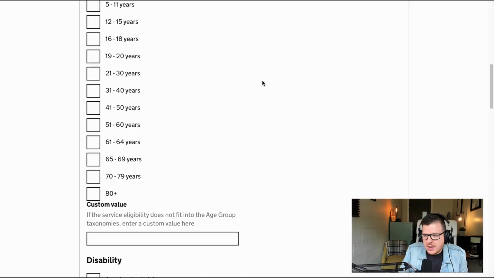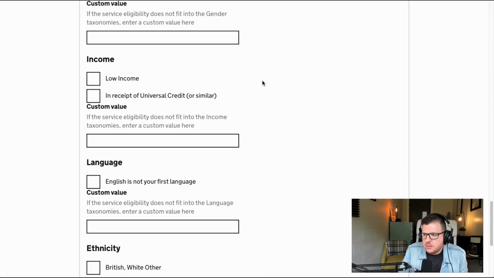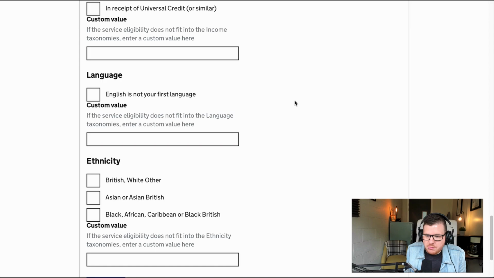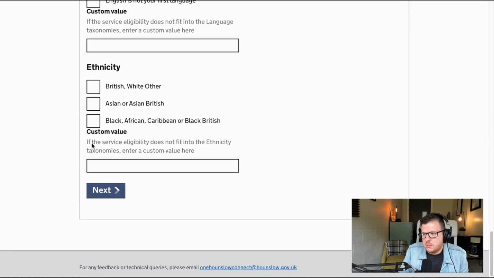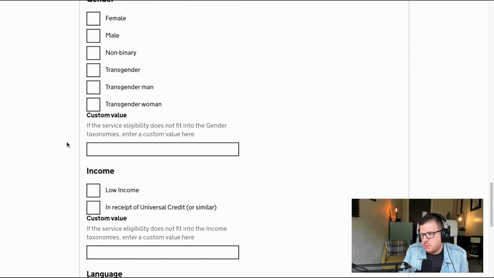So we now come on to eligibility, and this is a really important concept that will help your service come up in the search rankings on the website, and it will really help your service be put in front of those people who are absolutely the right kind of people to access your service. So it might be, for example, that your service has no restrictions on things like age or disability or gender. It might be that your service is open to absolutely everybody, and you don't have to fit into one of these categories. So you could say that my service is open to all genders.